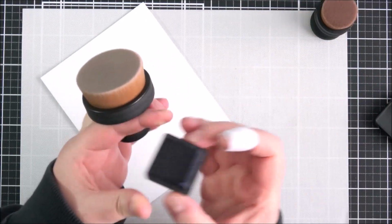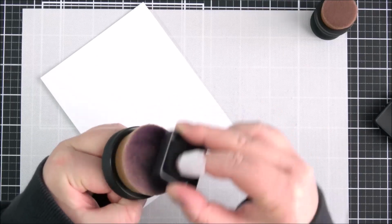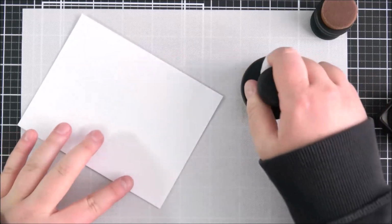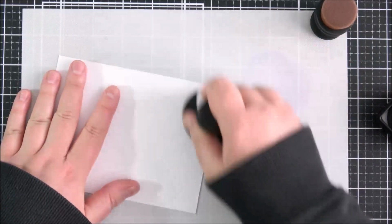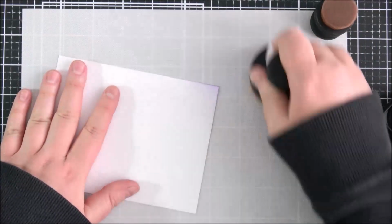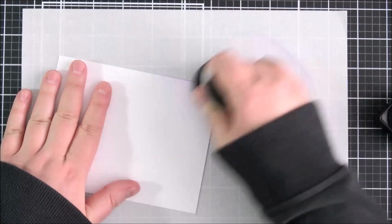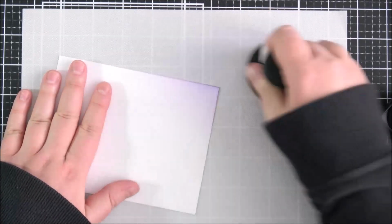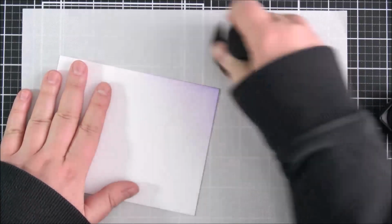When they sent me them, the larger one had been out for a little while, and I had seen it and I thought it looked really nice, but at the time there weren't many options to be able to get it here in the UK. And so I didn't purchase one, and they kindly sent me some when they brought out the mini ones, and I just, like I said, I absolutely fell in love with them. I have purchased a few more out of my own money since they kindly sent them to me.